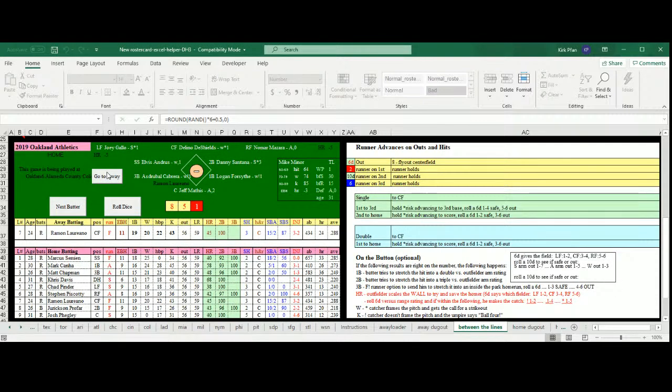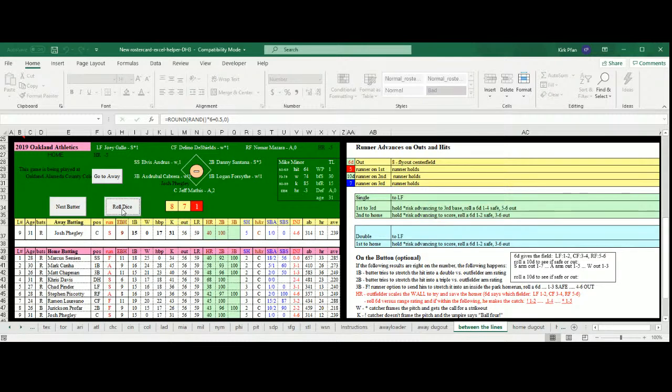Jurickson Profar rolls a 91. That's going to be a line out to the pitcher because it's a 1. All right, next batter, because there's no one on base. 90 and 91 are your passed balls. When no one's on base, though, they just figure that the batter swings at it and lines it out or grounds it out or whatever. So next one is going to be Josh Phegley. And that is hit at 87. No strikeout, but it will be a fly out to center.